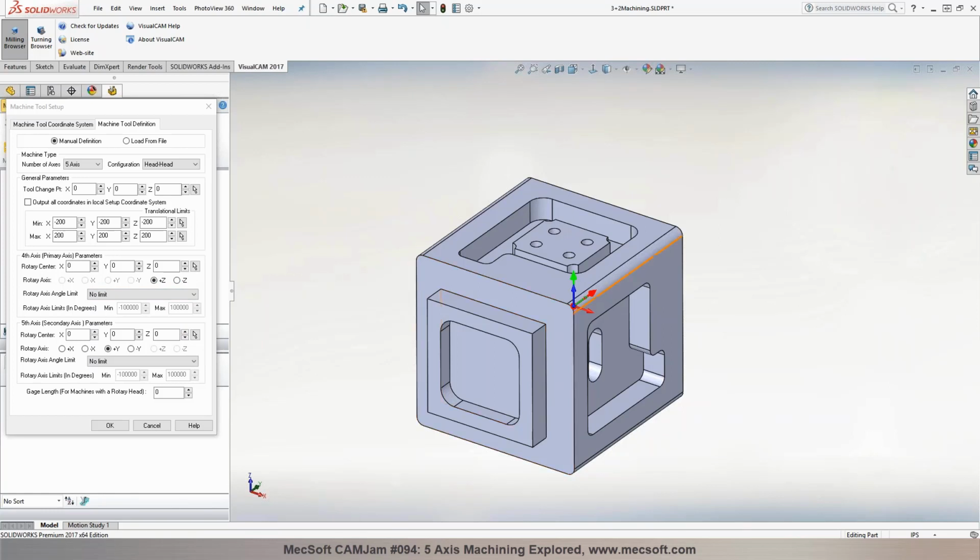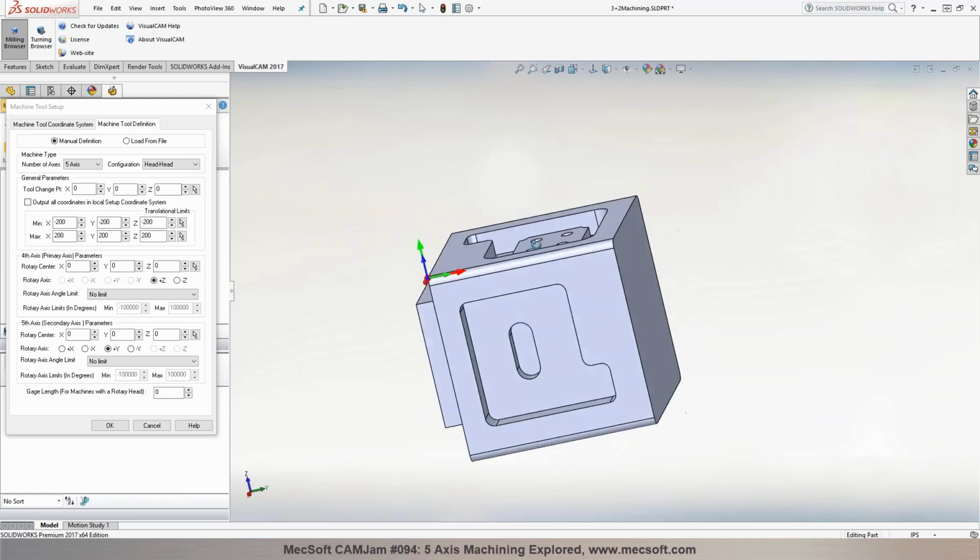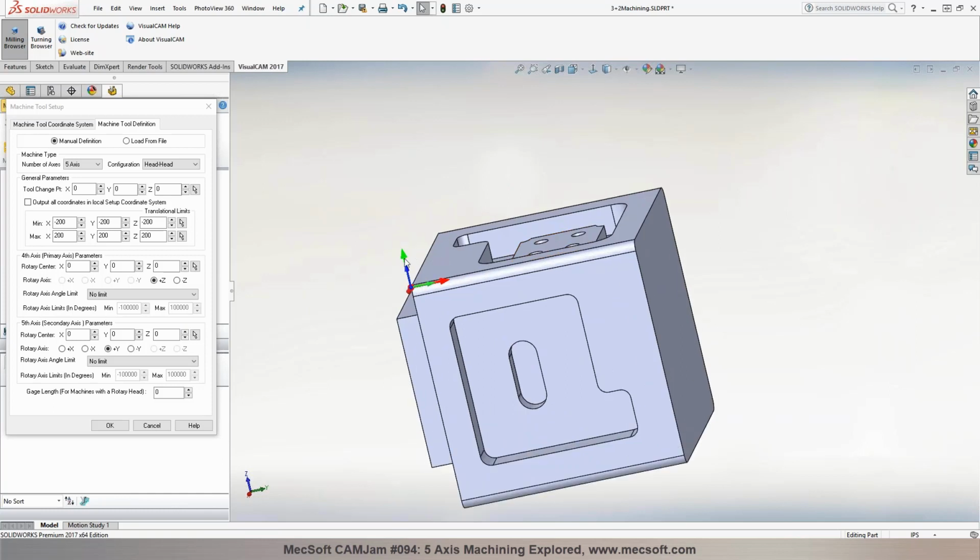If it's Z positive, you'll see that the Z axis rotation direction is pointing up. You see the green arrow along with the Z axis right here. If you point your thumb in the direction of the arrow, so if you do a Z positive, if you do a right hand thumb rule, as you roll your wrist towards you, that would be a positive rotation. As you roll your wrist away from you, it'll be a negative.